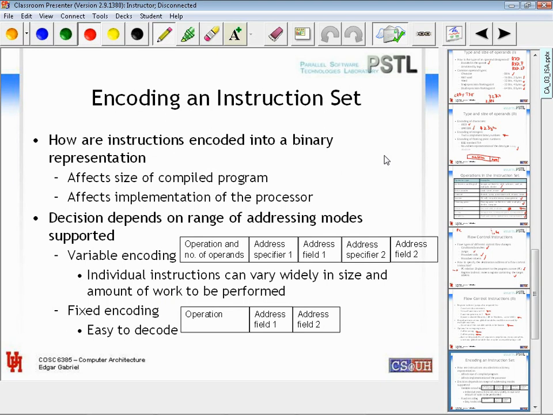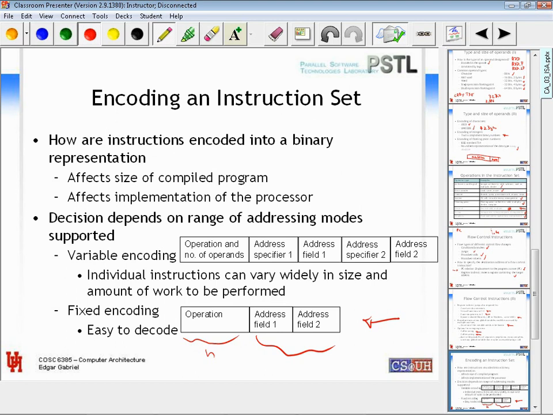You can basically introduce a fixed encoding scheme where you take into account that some of the fields might not always be used properly. As an example, the first RISC architecture which has been released, the MIPS architecture, the MIPS processors, had a fixed encoding scheme where the first n bytes contain the operation code and the other two address fields. And there was no deviation from that format. Everything was the same. I'm not sure how many bits it was. I think it was like 48 or 64 bits.